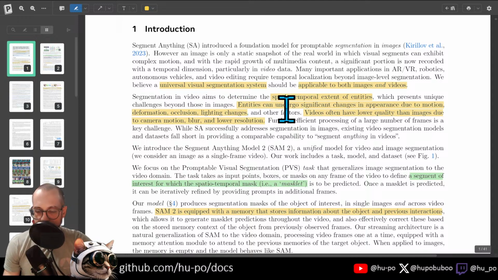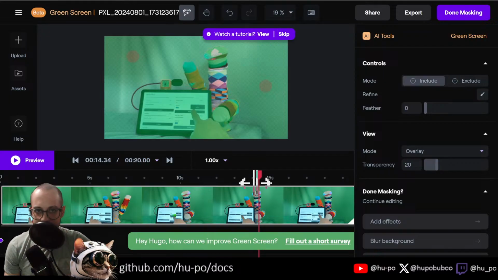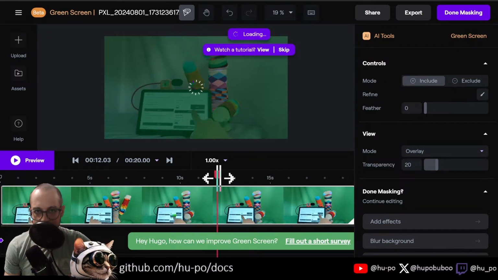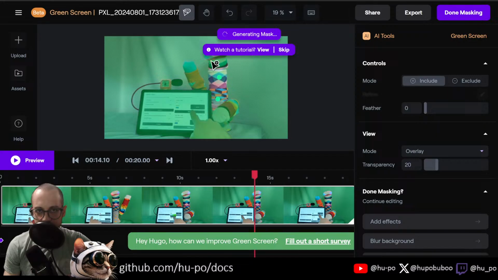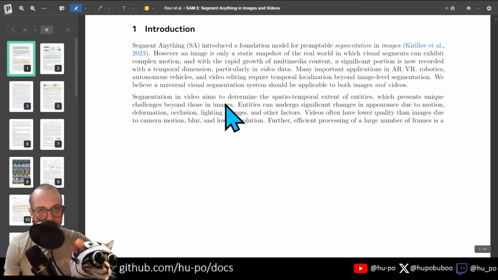Why is this difficult? Obviously, video segmentation is pretty difficult. This one is kind of easy, right, because I'm not really doing anything. The video is static, but you can imagine a much more complicated version of this task where I'm moving the camera around and this little robot is going in and out of frame, right? So here we can see, let me add some more points here so it knows to segment this. This is something hard to segment because it just has so many little individual pieces. You see that? Okay.